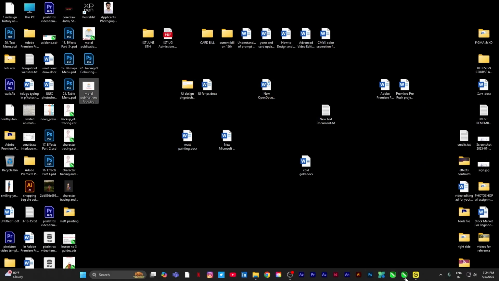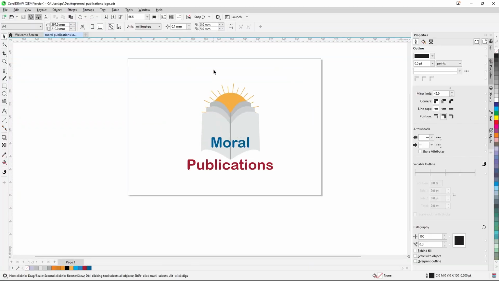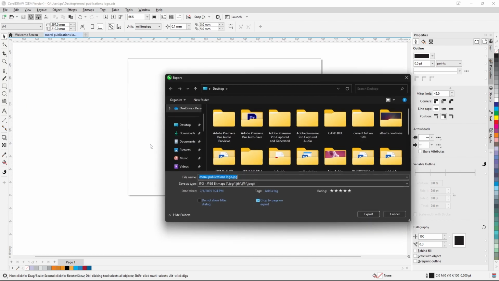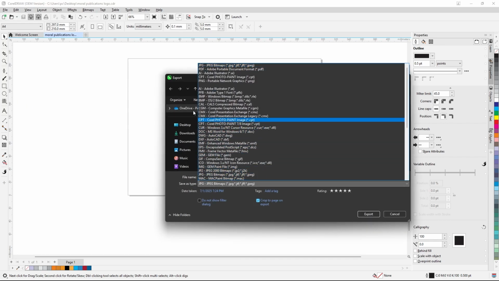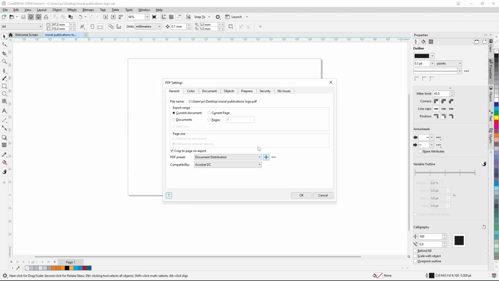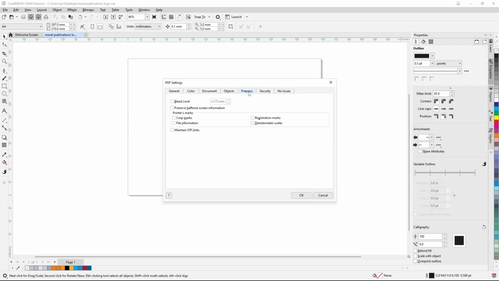Okay, but if you want to utilize that one for printing, the same file you have to export as a PDF. Okay, so export, your export options are there. Okay, and here prepress options are there. There is a bleed limit, preserve halftone screen information, and crop marks.